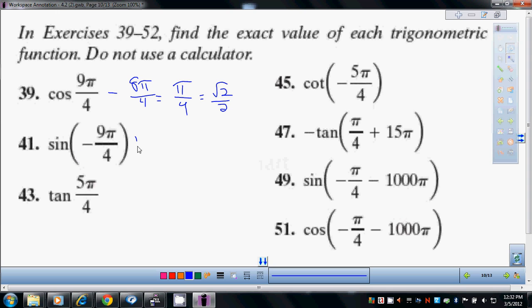You'll do the same thing here, except instead of subtracting, you'll need to add. So we'll add 8 pi over 4. Gives me negative pi over 4. That's still too low. Although, now that you've done that last slide, you could go from here. Remember, just go to positive and go directly opposite for the negative. Or you could just add another 2 pi, and that would give you 7 pi over 4. And you could do it like that. What is cosine of pi over 4 from a unit circle?